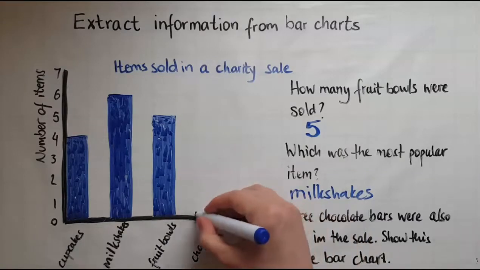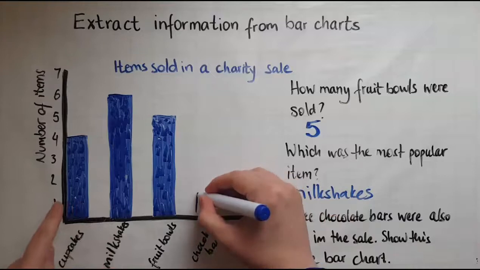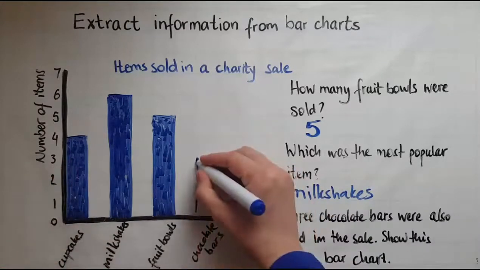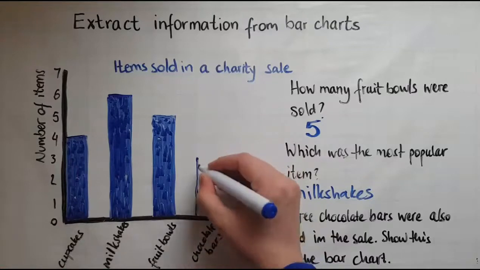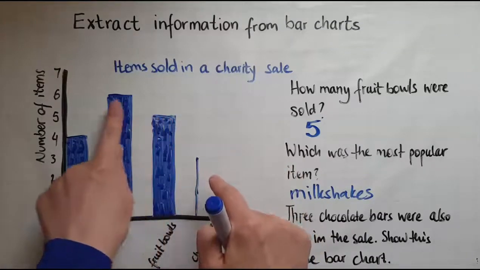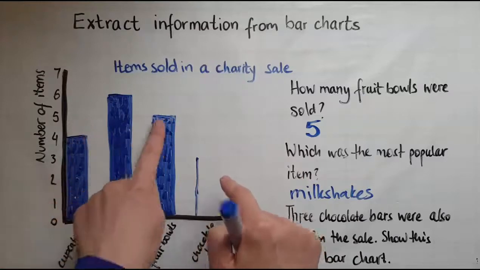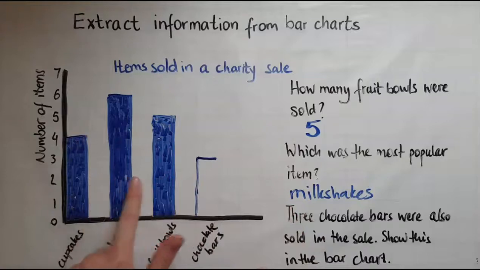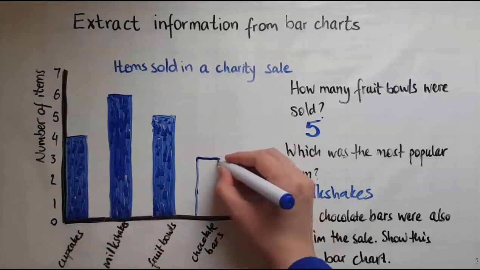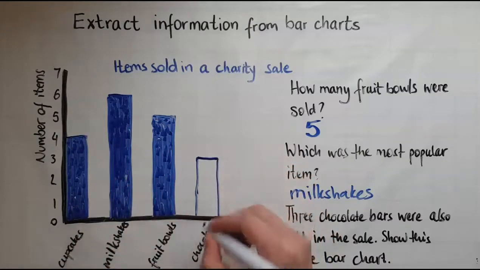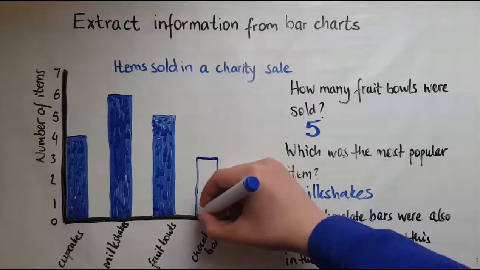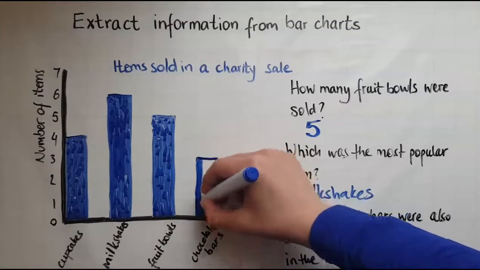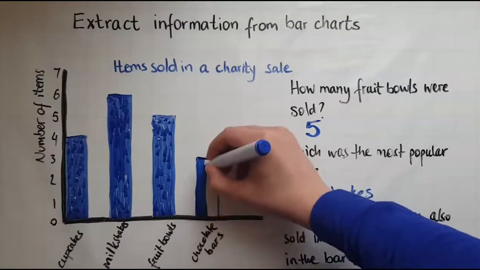So we'll go up 1, 2, 3. So up to 3. And that same width for all of these. So there is just one square width, and I've left a gap throughout in between the bars. Now I'll colour it in just like I have done with the other bars.